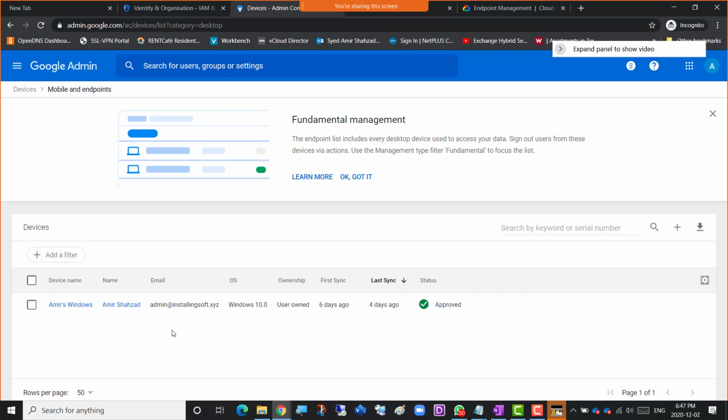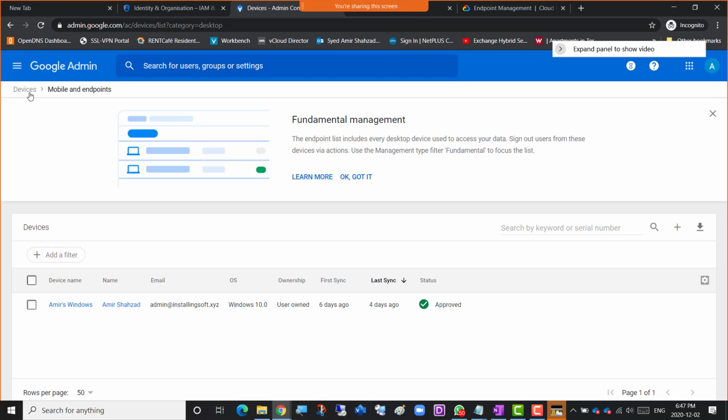So you would know who logged in from which device, and you can even have the serial number there. But if you go through endpoint management of Google, then it will push the certificate, and it will push all the management controls to your device in that case.